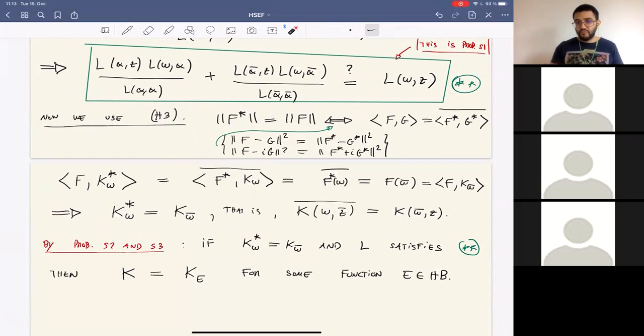So what I will do now to finish the proof is show that identity 2 star here is true. And therefore you can apply problems 52 and 53 to conclude that we indeed have a Hermite-Biehler function satisfying these things, okay? And just a hint to solve these problems, it's a bit more difficult, but more or less the same thing we did when we characterized the L-phi spaces. Recall the L-phi spaces we did. In there, we also defined an L-phi given a phi function, and the second result was to characterize an L-phi space by certain conditions, okay? And in there, we had to extract the function phi. In a similar way, you have to do this thing here, okay?